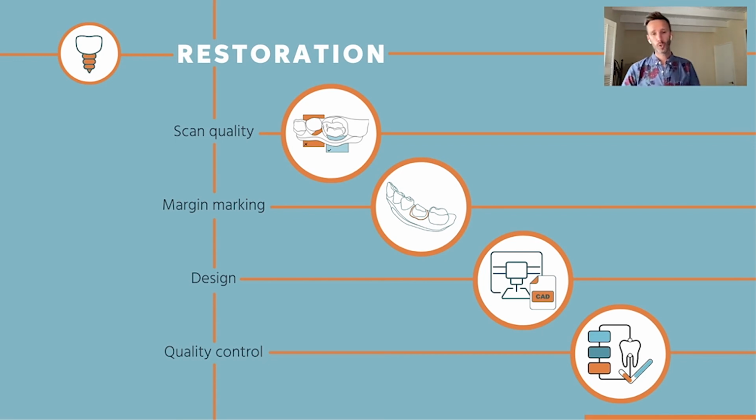And then quality control. When you take a scan, you want to know if your prep is good. Do you have enough reduction? Do you have the proper margins? Are your margins visible enough to where you can even make a restoration on that? Is your implant deep enough to where you're not going to lose bone? AI is here to help us by limiting our chair time, limiting remakes, helping with our communication, and making us more consistent.